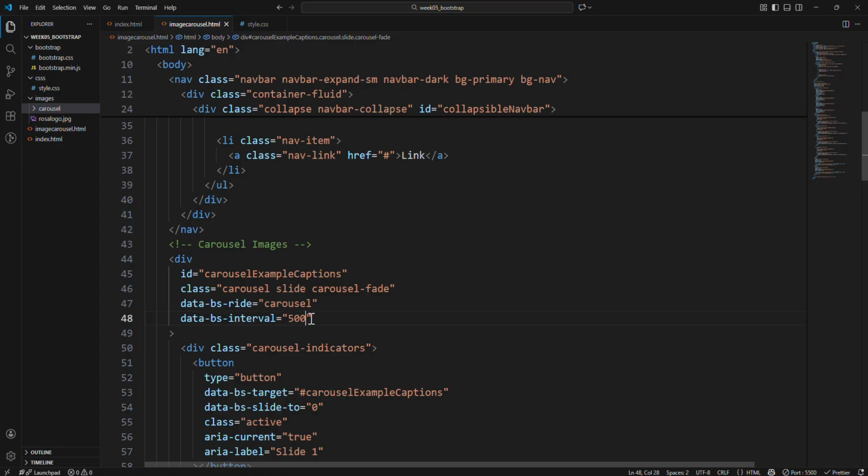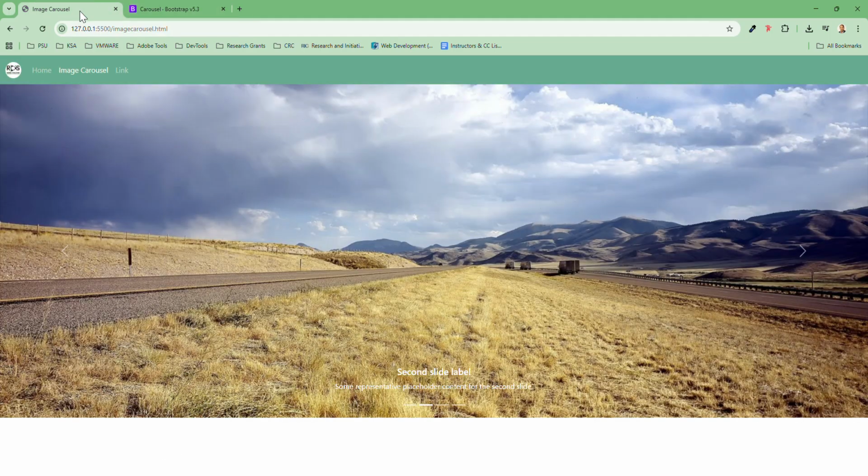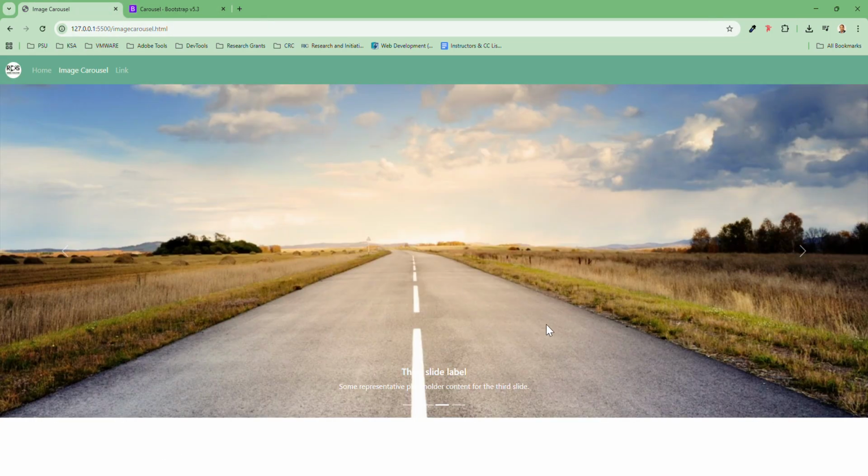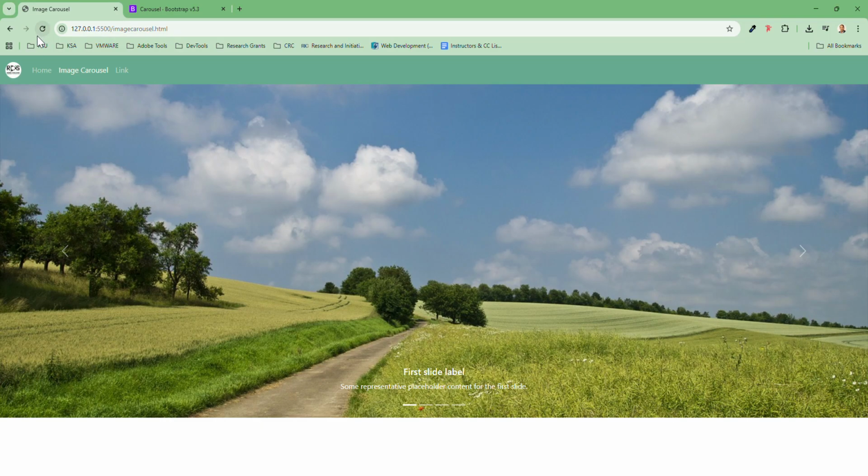So it is like half a second, 500 milliseconds. If I do that and just reload it, it is going. Yes, please, save.